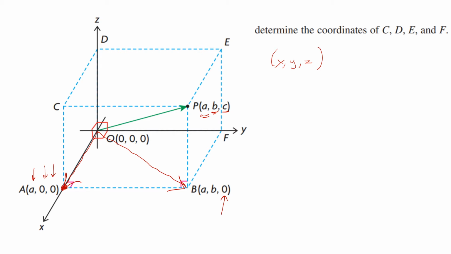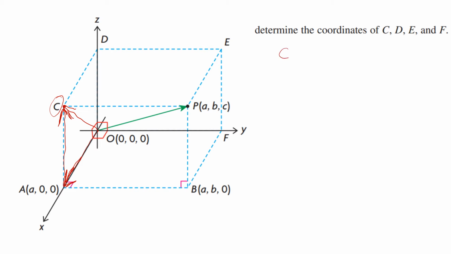So if a question said determine the coordinates of C, D, E, F, I can do that. Let's start with point C, which is right over here. I will start with the origin and reach out to C. For C, what I realize is it does have the x component to reach over here, and it does have a z component to reach out to the final point, but it does not have a y component. I never reached out in y. Or if you try to imagine it in 3D, it's just on one of the walls.